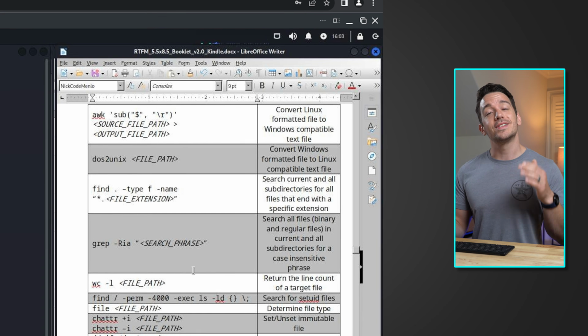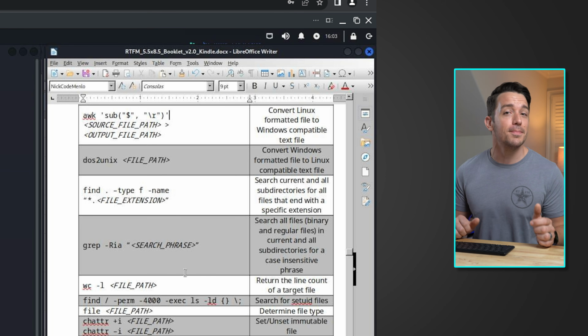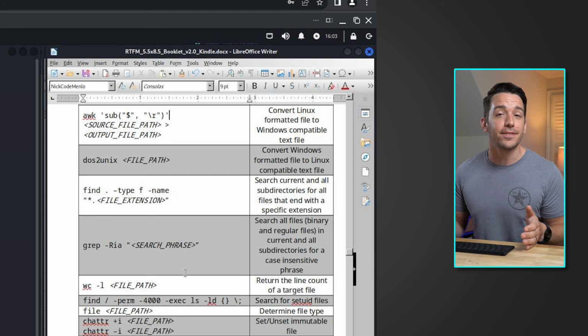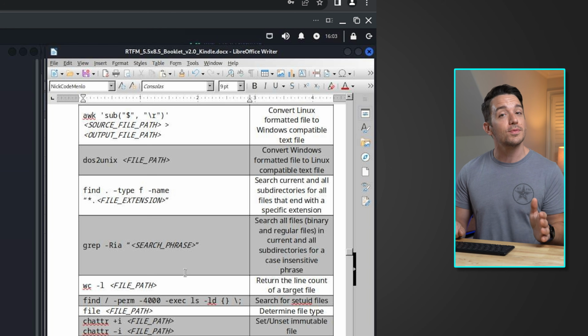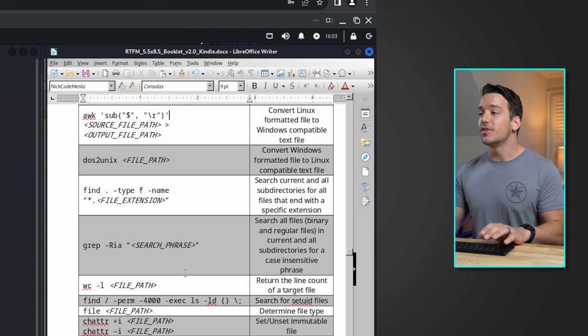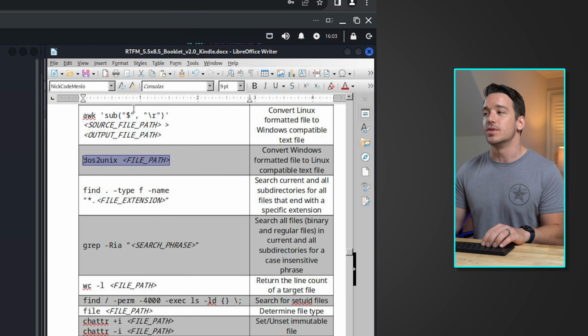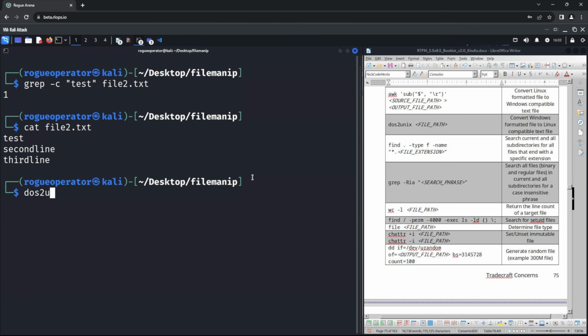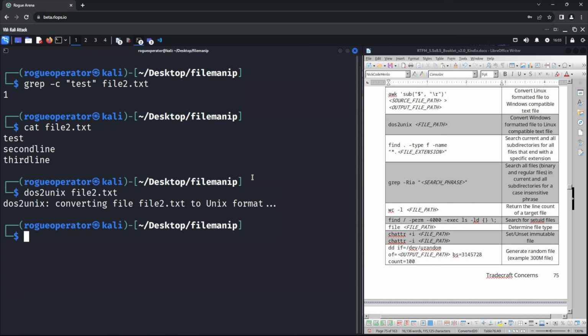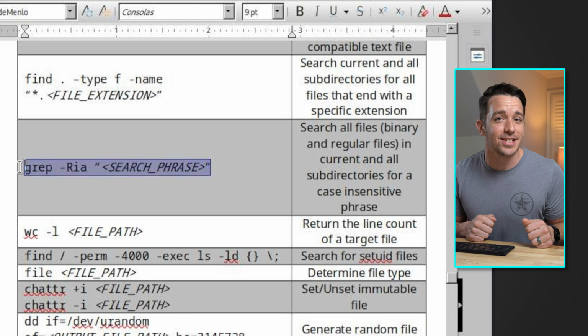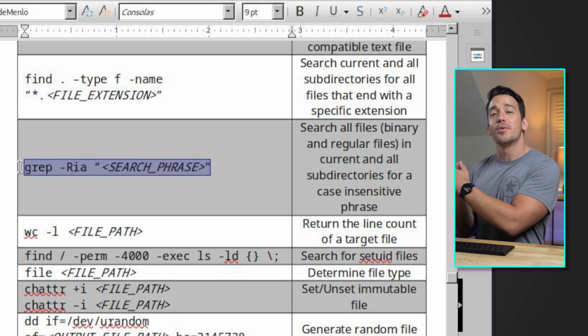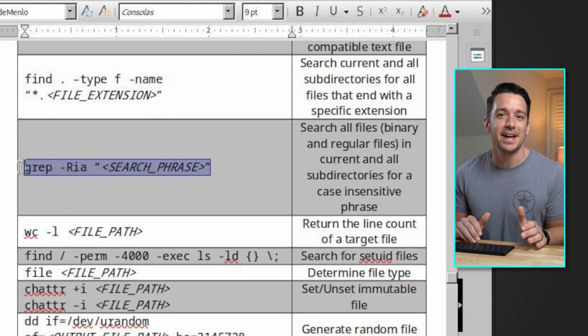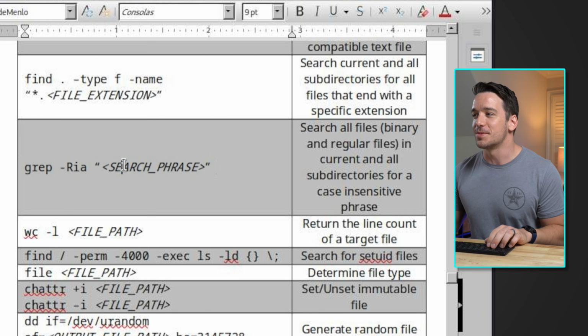If you've ever used Windows and Linux and developed scripts and copied them between, you know those line endings are different and that can be a total headache. Your script won't work. It's very frustrating. However, if you use this command right here, dos2unix, we also have an awk command, but dos2unix is just easier to remember. Do dos2unix, type in your file name, done. It's going to convert all those line endings to a Unix compatible line ending. I would say in my life as a Linux user, I probably use this command more than anything you can possibly imagine. I don't know why, but this is always what I seem to use.